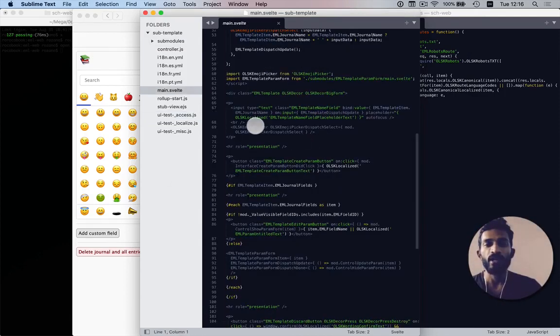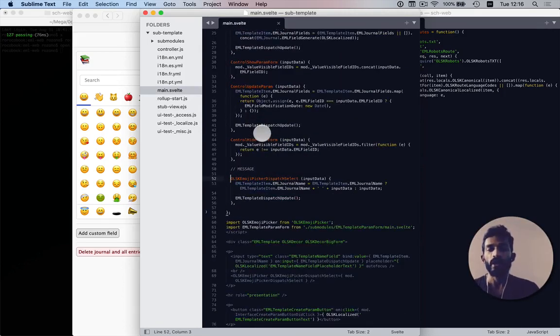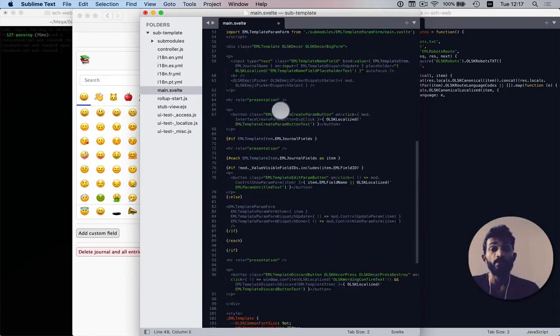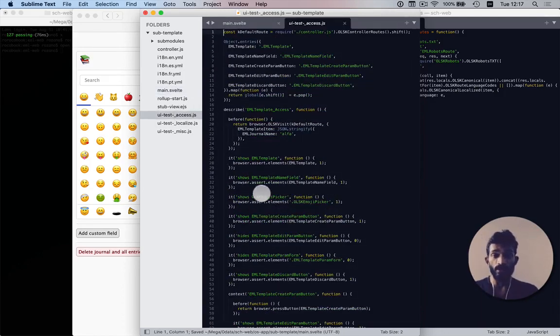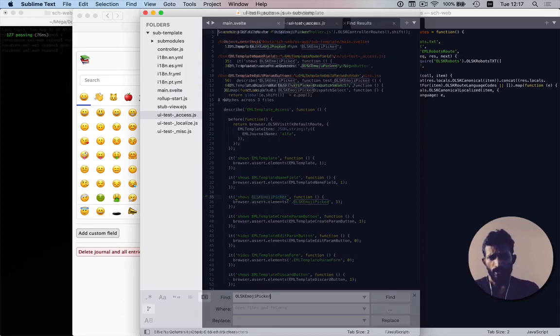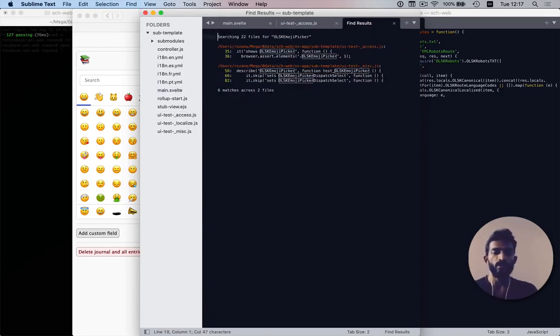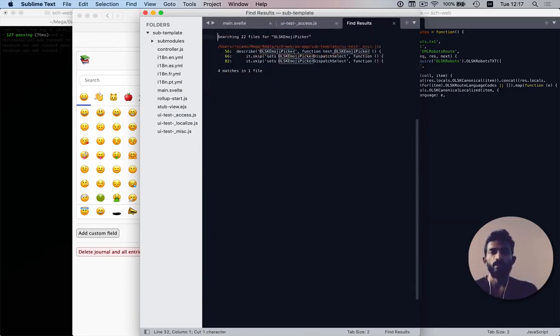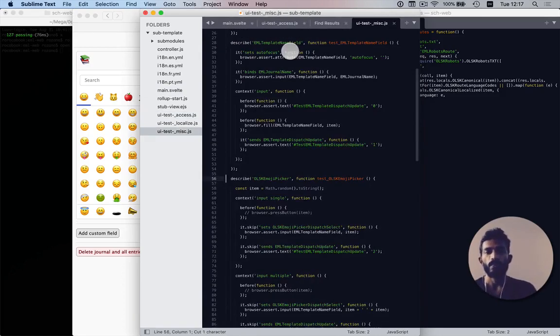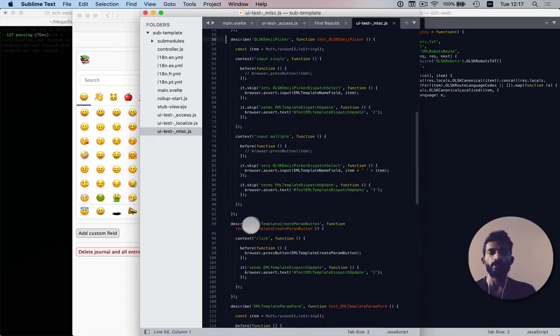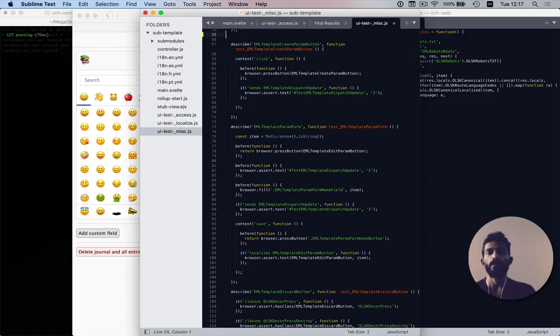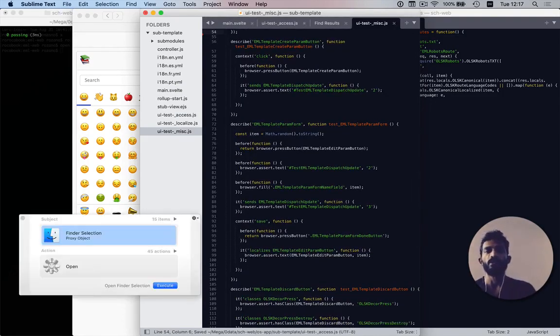We have this emoji picker here, which has some action. We don't need this action. The emoji picker, that also means we don't need the emoji picker here. Where else are we using this? Oh god, okay. We don't need to import this. We don't need to show this. We don't need to configure what happens when you do one or more, blah, blah, blah. So those things can all be taken out.